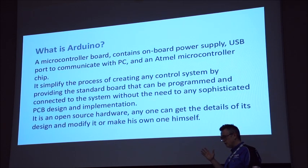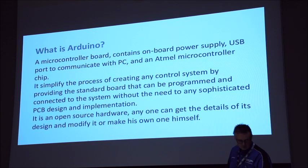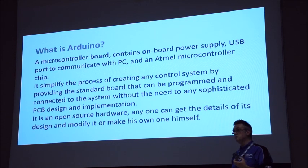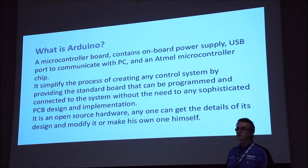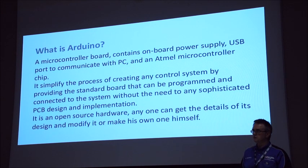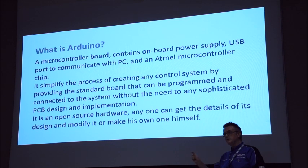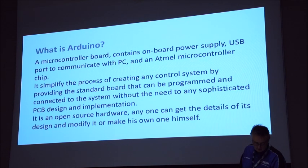The other great thing with Arduinos, and again their view, is that they will sell branded Arduino boards and make money out of it, but they're quite happy with the grey imports and Chinese clones. So if you're starting out, by all means get onto eBay and buy a load of cheap ones. You're going to blow the cheap ones up, and then you can move on to some of the branded stuff. There's some of the higher quality, more robust stuff like Adafruit, who do some of the peripherals, and then you can literally go onto eBay and get IMUs and all sorts of things for about £2-3. So it's really cheap to get hold of.